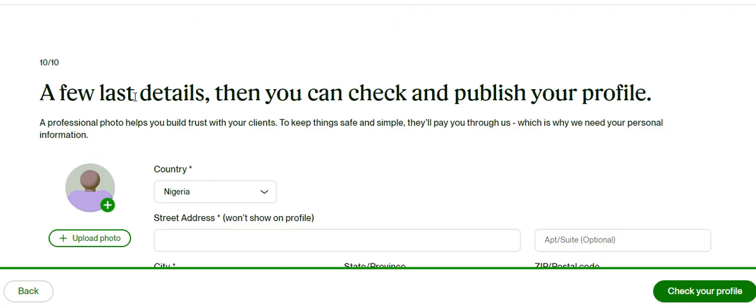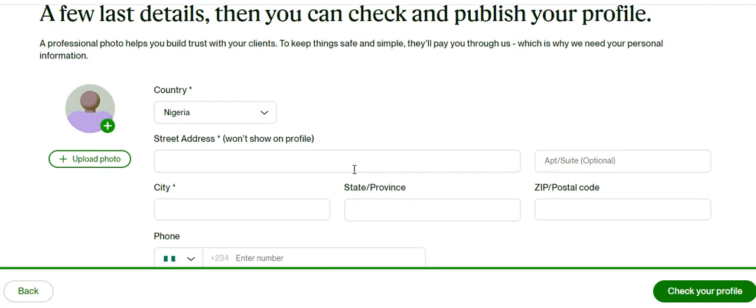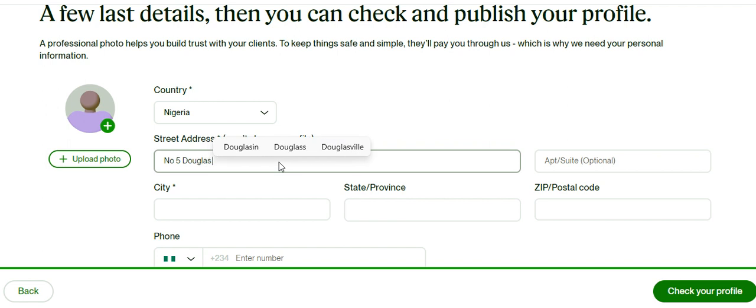So good. So look at this now. This is the last step. This is 10 over 10. And this space is very important. Of course, they chose Nigeria for us when we started. So let me just put my street address. Number 5, Douglas Road, Owerri.